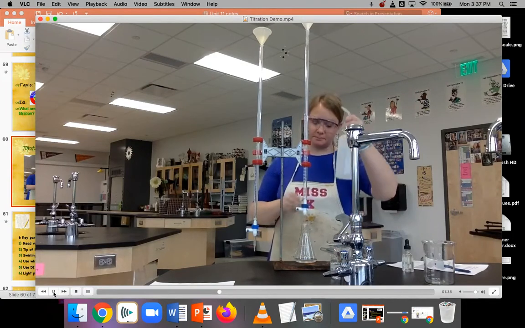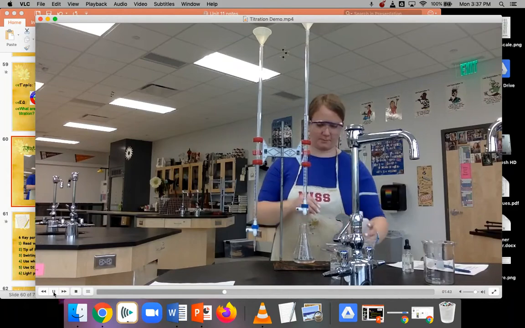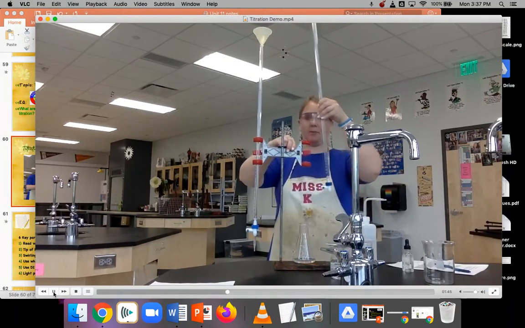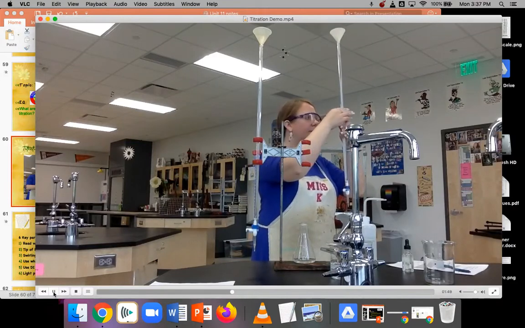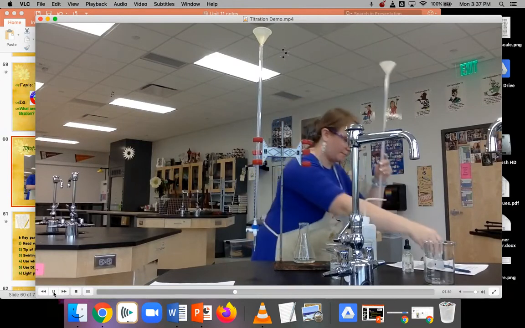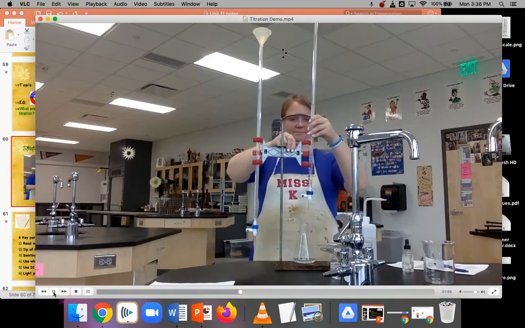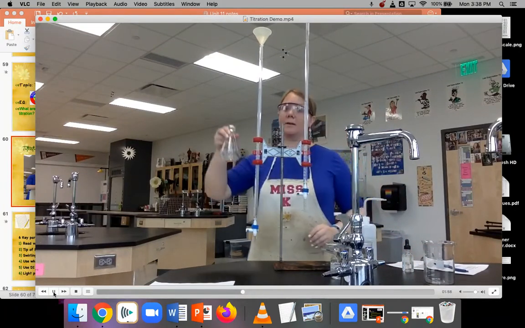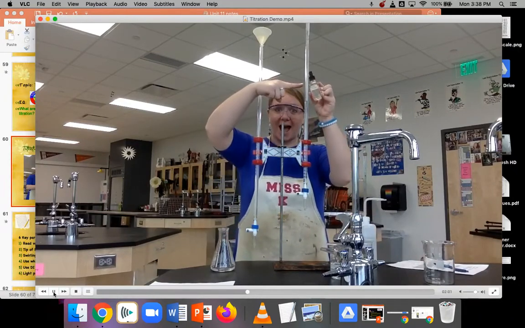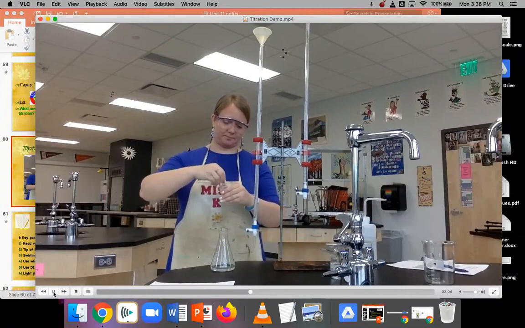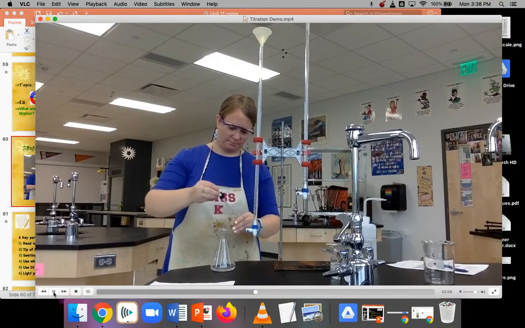Stop it. Now, I want to rinse the tip of my burette because the little drop that's hanging off the end is part of my data, and if I don't put it in my flask, it's not really part of it. Once again, I get the volume of acid. I read it at eye level, to 2 decimal places because that's what these burettes allow me to do. So I'm recording 2 decimal places, and now I've got my sample. I'm going to put 2-3 drops of indicator into my acid. This is phenolphthalein. My acid happens to be HNO3.